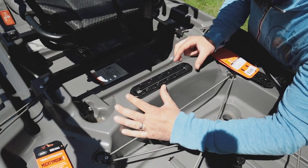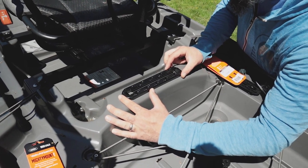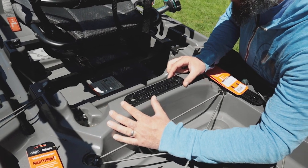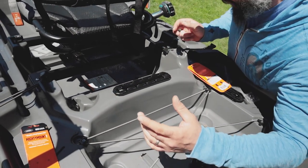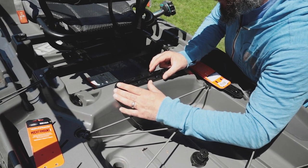The first thing I want to do is kind of line up where I want it. I'm putting this one behind the seat so I can put a rod holder or a net holder in behind my seat here. Just roughly gauge it — if you want to get super particular you can get a tape measure out and get her lined up.